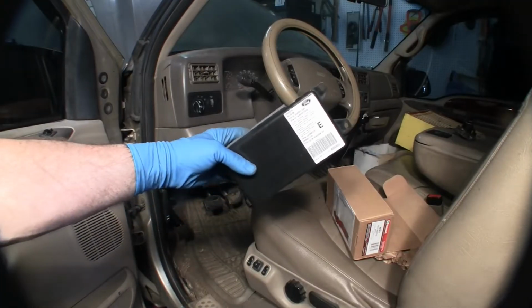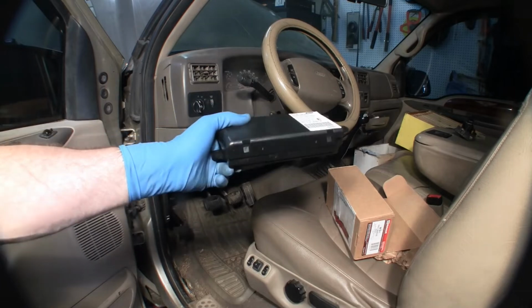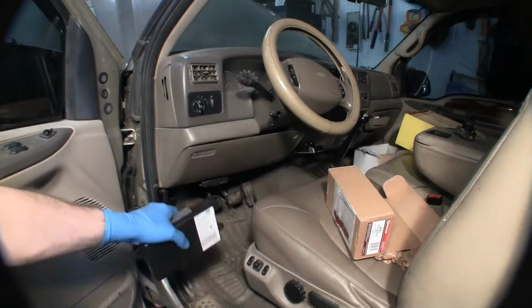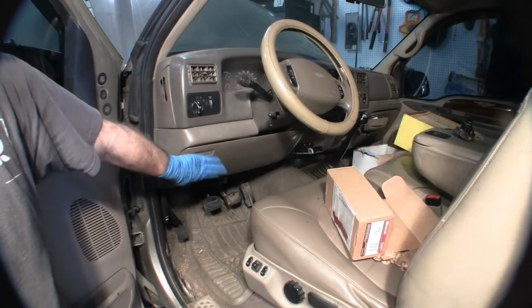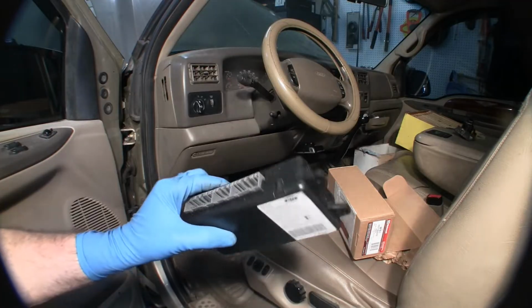Genuine Ford, remanufactured, brand new. This is your GEM. The M is module, so it's not a GEM module, it's just GEM. I'm going to show you where it's mounted back here behind your fuse. I'm going to show you how I figured out that I think this is my problem.